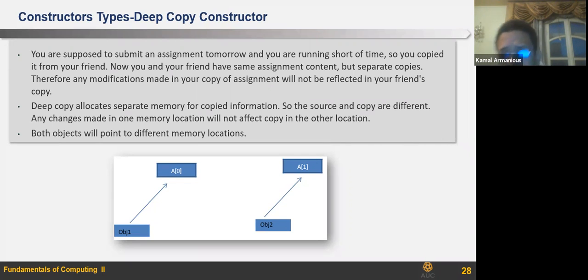يعني إيه you have to define it؟ يعني you have to create a function for copying the content of two objects together. What is the other difference? Both objects will be stored in different memory locations. The shallow copy constructor, both objects will be at the same memory location.